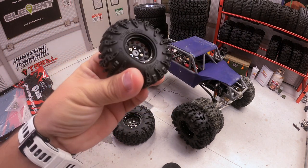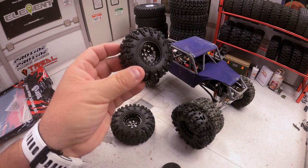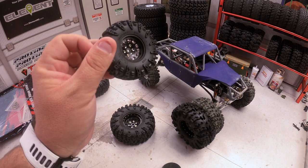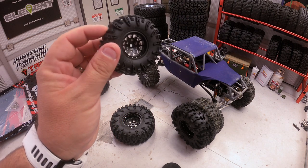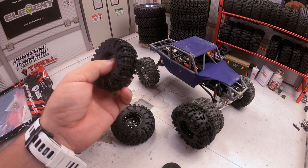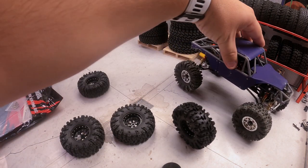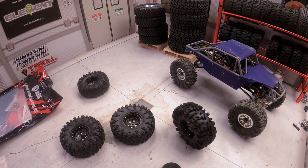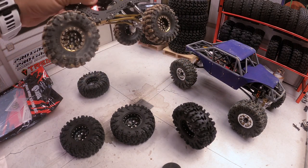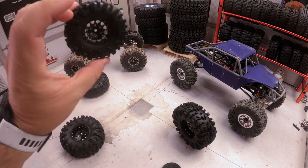Doesn't come mounted. It has the wheel sitting inside of the tire without the screws on. So what I'm going to go ahead and do is get these mounted up on the wheel, on the tire, and then figure out a rig to put them on. I don't know if I'm going to put them on this one. This rig hasn't seen new tires in a while, so I feel like maybe put it on there. I don't know. We'll see. But get to mounting these.